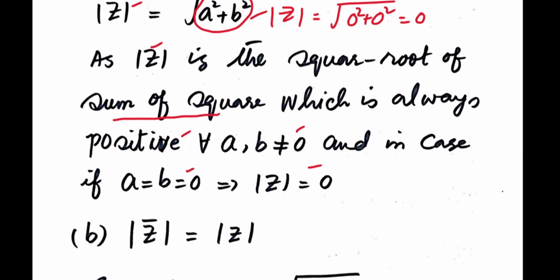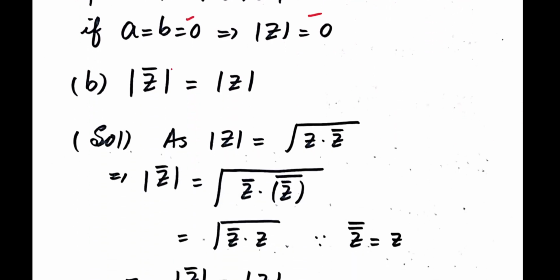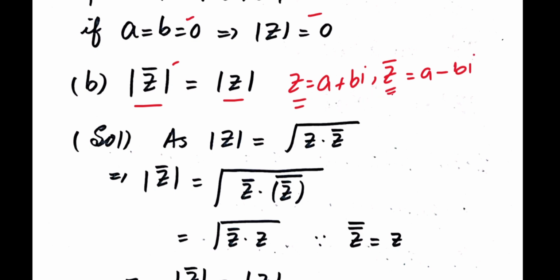That is required. In the second part, we have to show that |z conjugate| is equal to |z|. You can prove this property again by assuming any specific value of z, like z is equal to a plus b iota, and finding z conjugate, which is equal to a minus b iota. And now you can take the absolute value or modulus of both numbers. You can prove that in both cases their absolute value is equal.